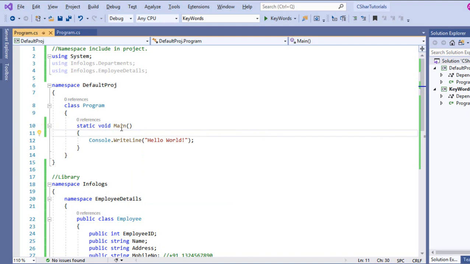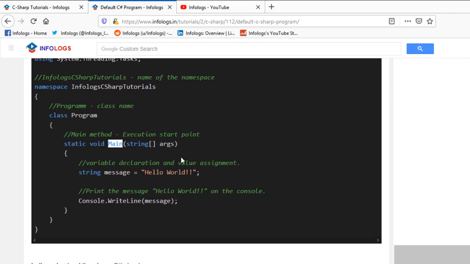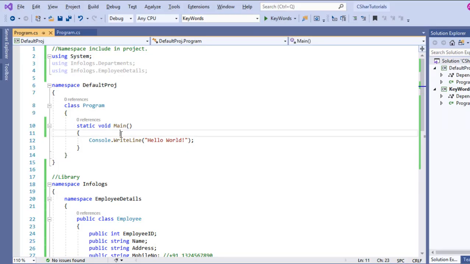So yeah, you can't change the name of main. This is the important one. Whenever we run any program or we start this program, the execution starts from the main method. That is always, and that is a universal truth. Okay, so you have to keep in mind that whenever you run any program, the starting point will be the main method.